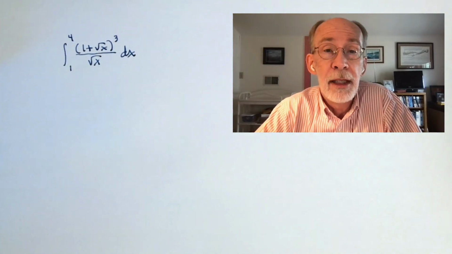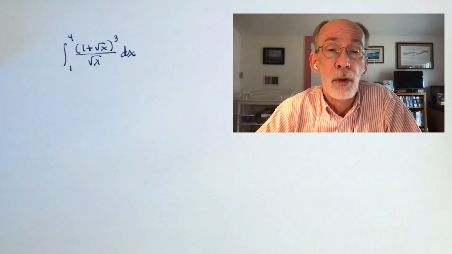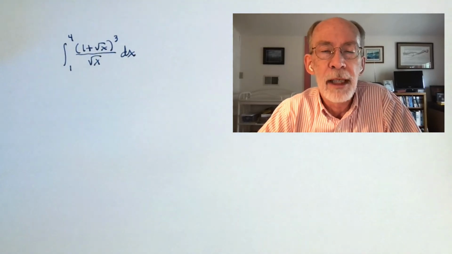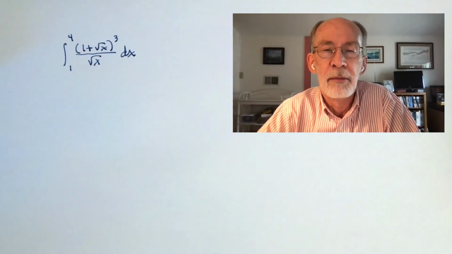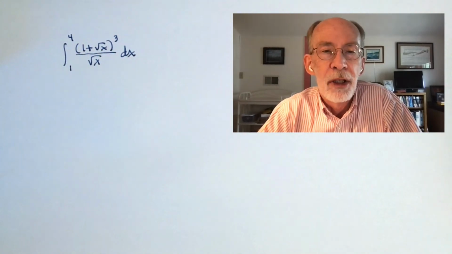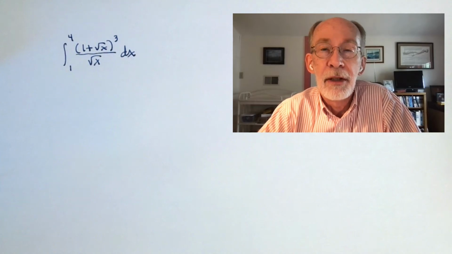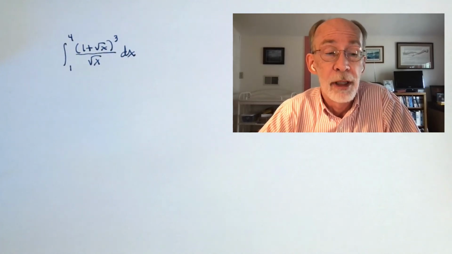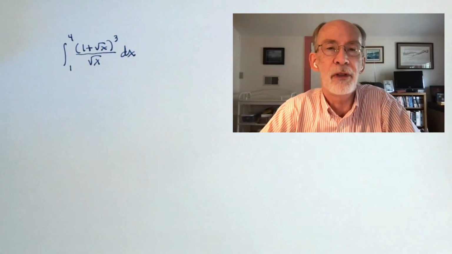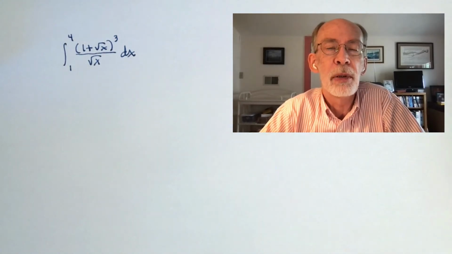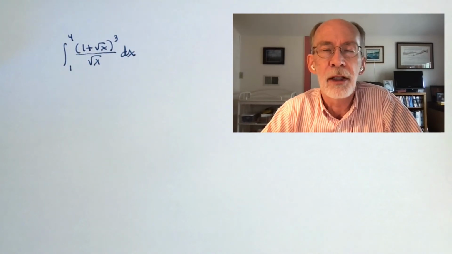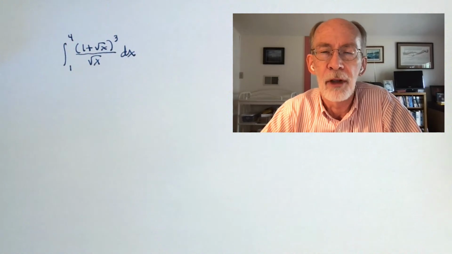Now, one option in this would be to expand the cube, collect like terms, divide by the square root, and you'd have a sum of some rational powers of x, and you could go ahead and integrate term by term. But I'm going to suggest to you that it may be to your advantage to employ a substitution instead. So I look at this integrand and I see that the 1 plus root x is plugged into the cubing function. So we have the kind of composition that's characteristic of situations where you might want to consider substituting.